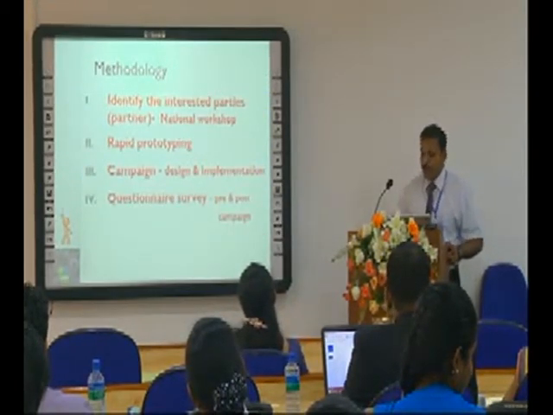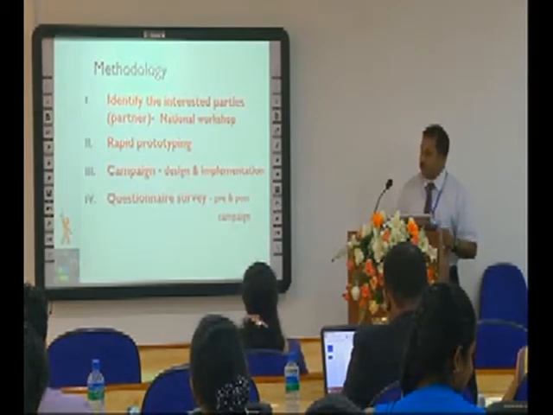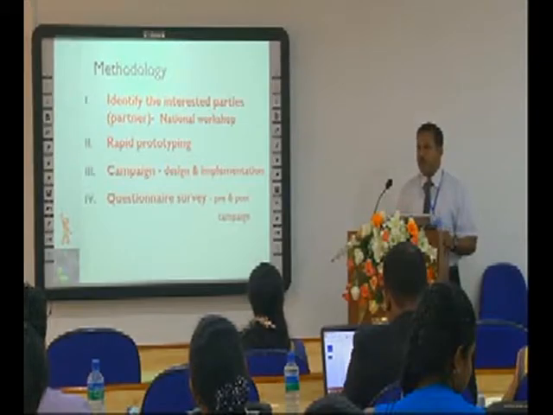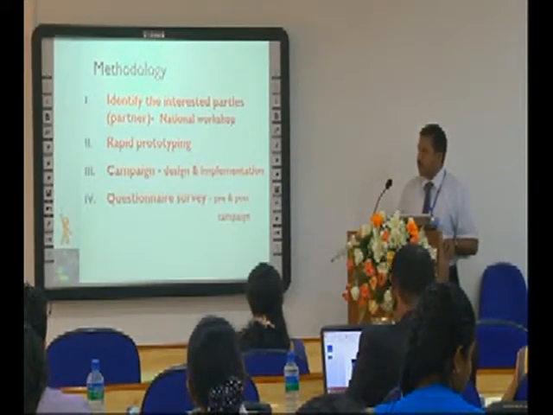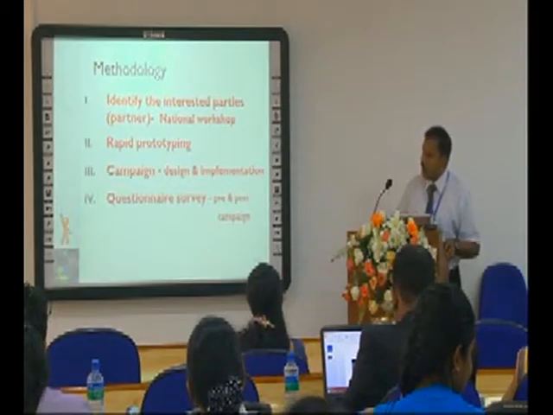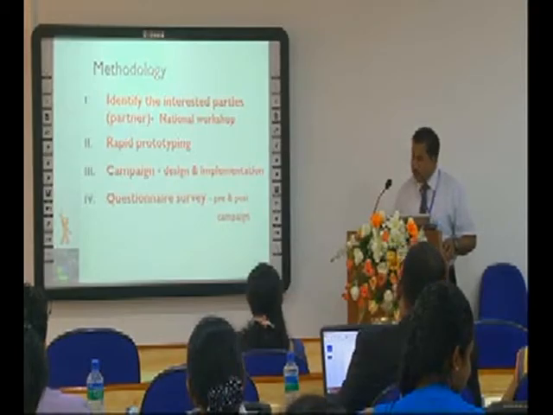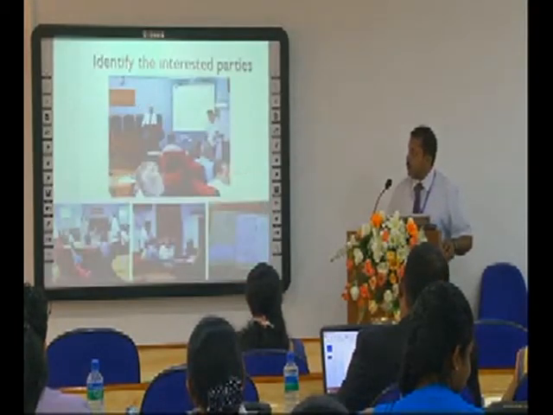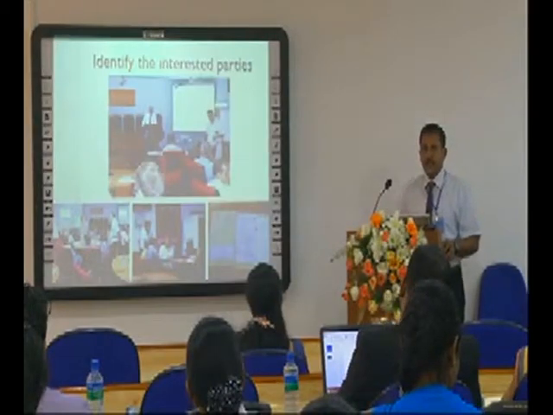This is the methodology we practiced. Very first, we identified the partners who could work with this project, and then we developed a rapid prototype. After that, we designed and implemented a campaign. Then we did a questionnaire survey before and after the campaign. I will very briefly go through these methods. This is how we identified the partners.